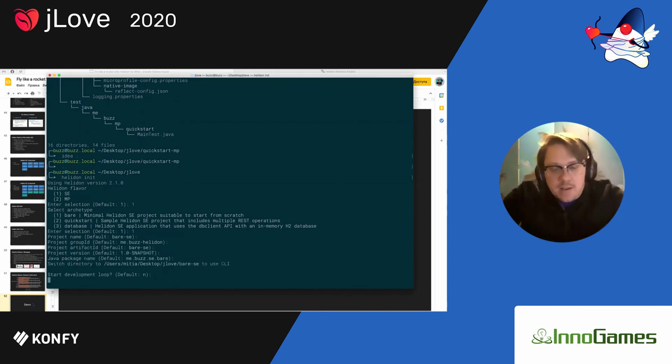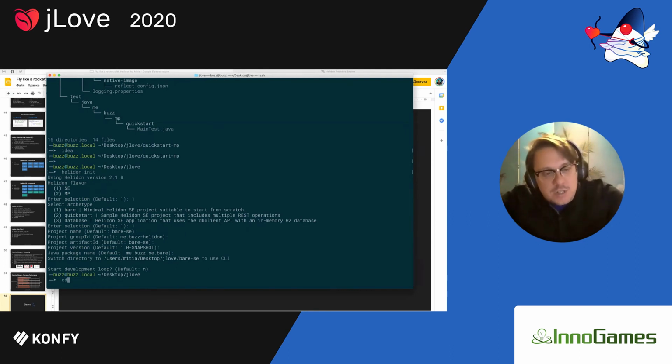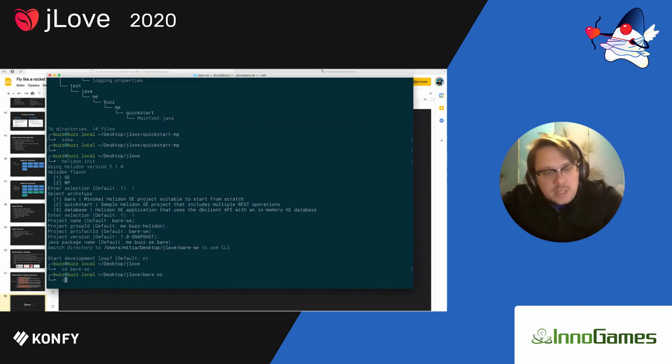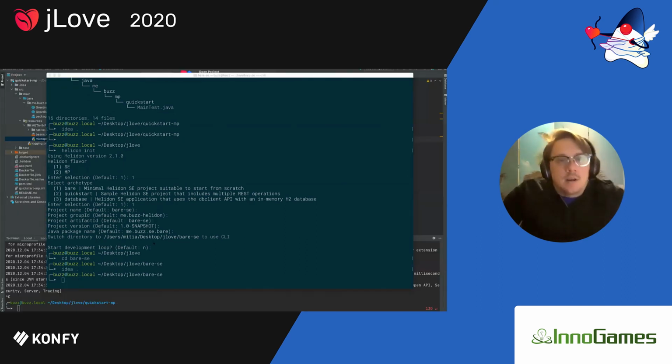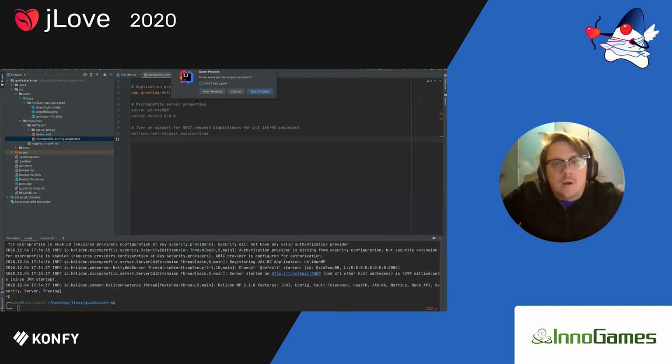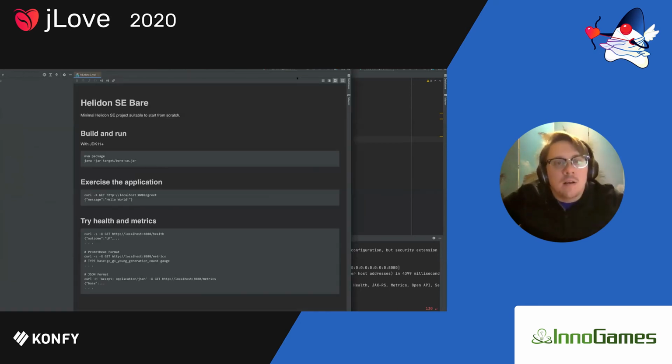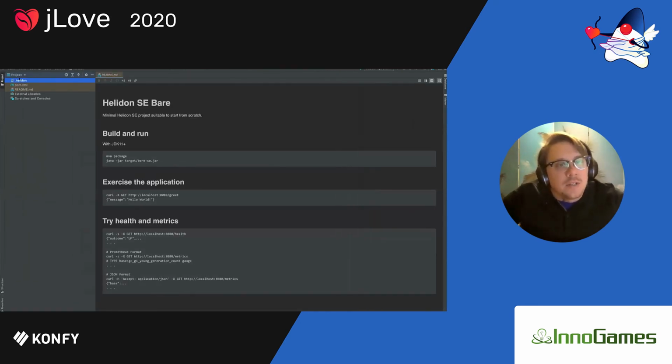And now we have the project. So we just go to this project and open it in our favorite IDE, like IDEA. Yes, it's loading right now. Yes, your window, please. You will see it a little bit different.